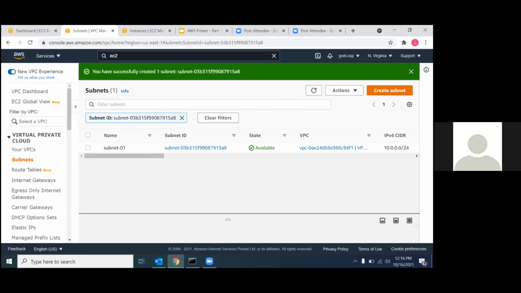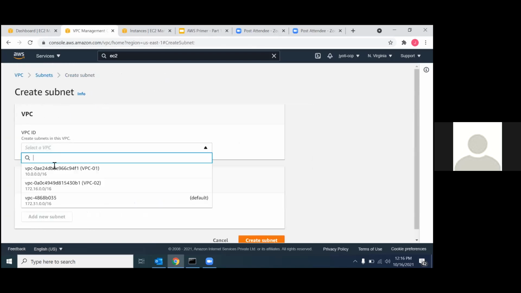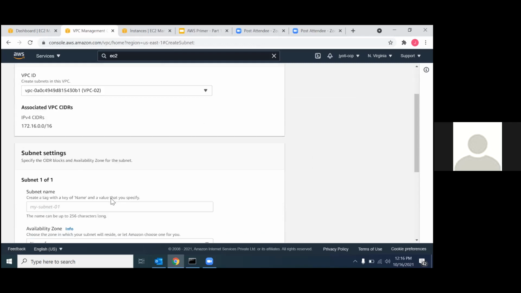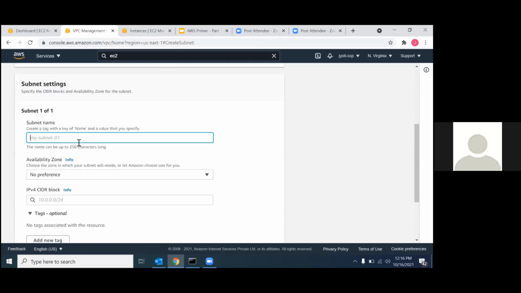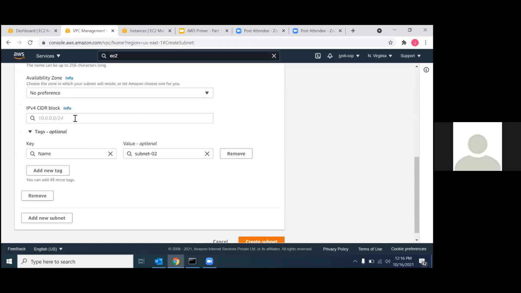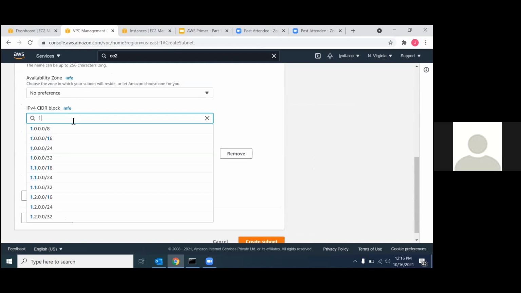We'll go ahead and create another subnet. This time we'll associate it with my second VPC. This is subnet 02. Not taking any availability zone as a preference, because the focus is on the peering part.